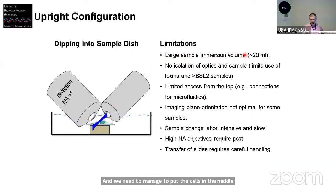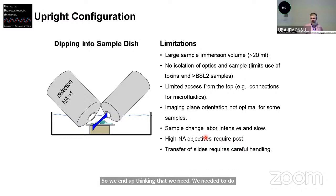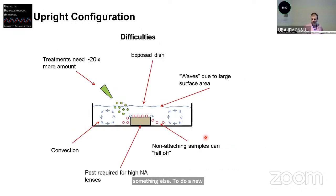We have a very large volume of immersion in order to match the index of refraction of all the different lenses. There was no isolation between the sample and the lens. And in some conditions, this is not a big deal, but in some others it is. If you have a drug or something that may not be nice to keep in contact with your lenses, or, if you want to raise the temperature, lenses usually don't want to get hot. So we ended up thinking that we needed to do something else, to do a new microscope in order to achieve all these things.